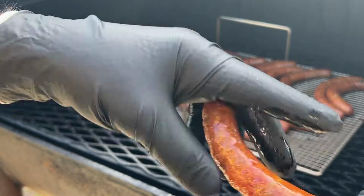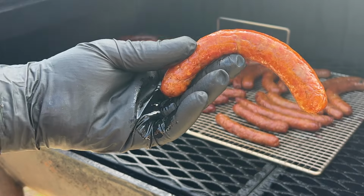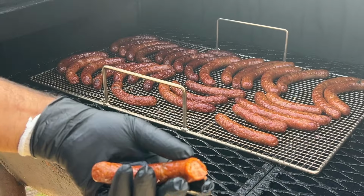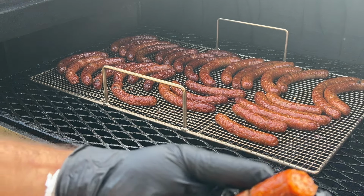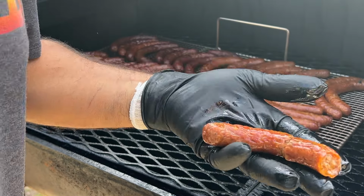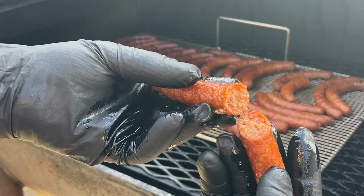And they're looking beautiful, nice color. I like that. Oh wow, fat is rendered pretty good, spices are on point, everything looks good. Let's try another one. Beautiful.